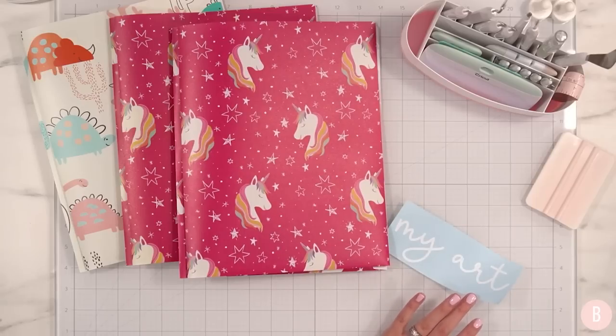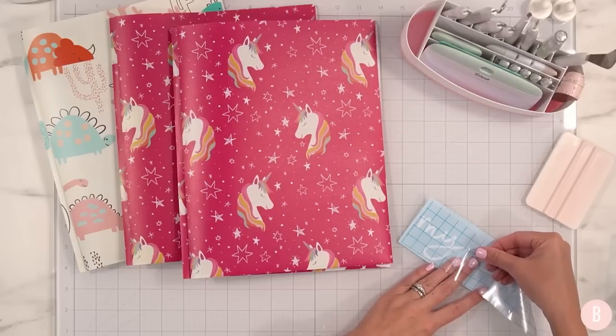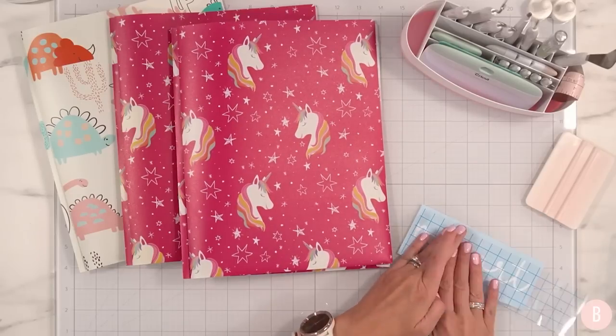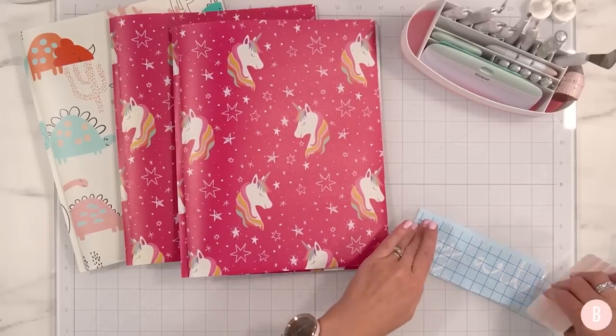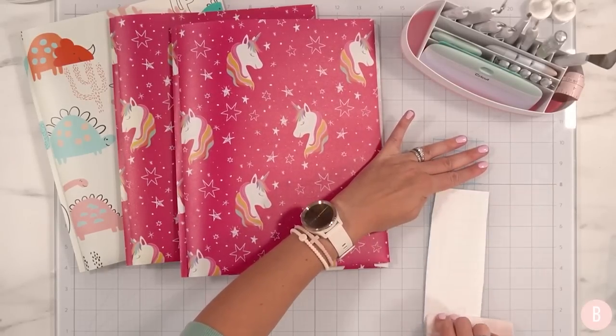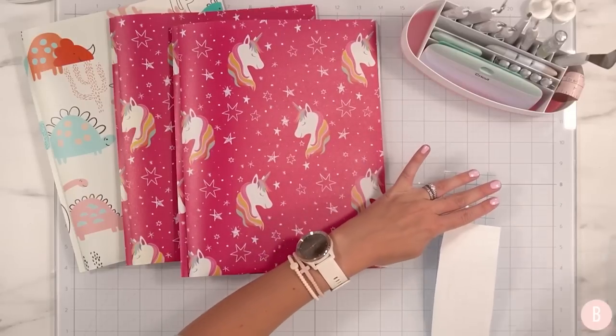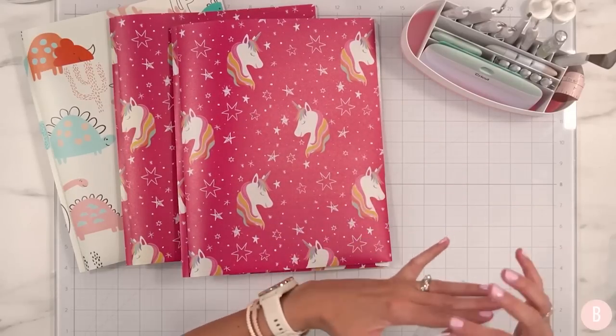In fact, on our school supply list this year, they were actually pretty specific about wanting plastic ones. And I think it's just because they can stand the test of time. They're just a little more durable, especially when you're taking them in and out of your backpack twice a day, taking it to school, bringing it home. So it just does help.